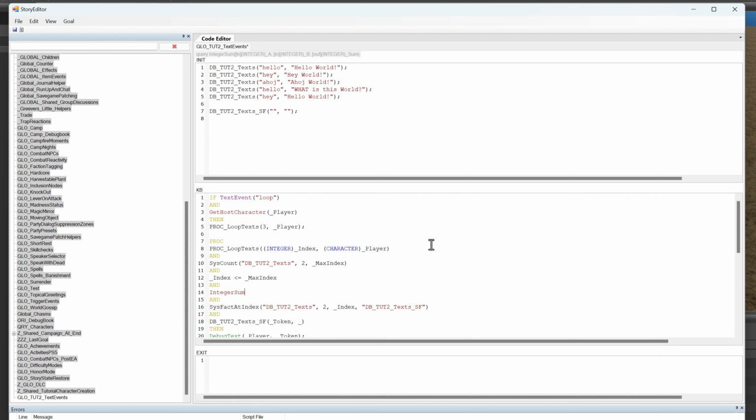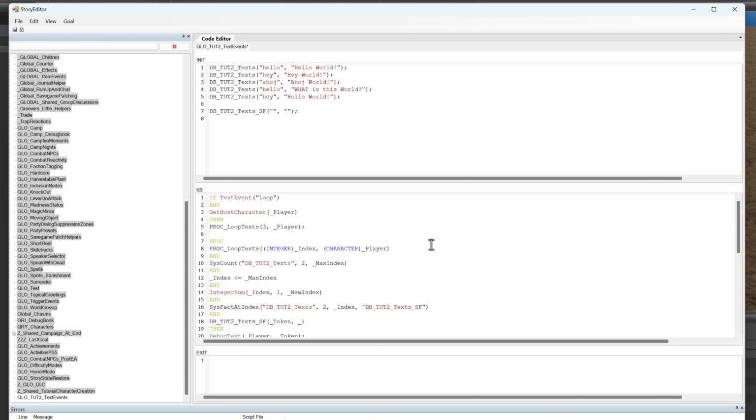So we're going to need to add 1 to the index. So if you think C or C# or whatever, you would do for int i equals 1 until i is less than 10, whatever. So the way we do that is we say integer sum of index and 1, and then put that into new index.